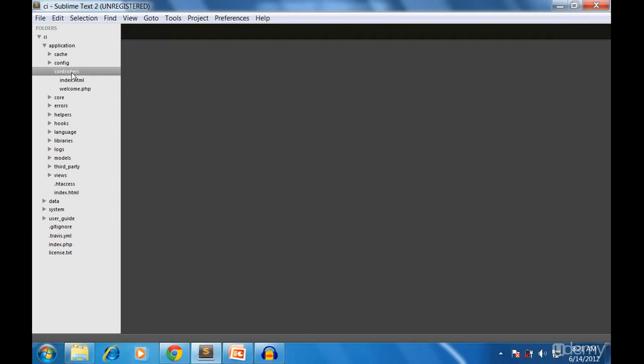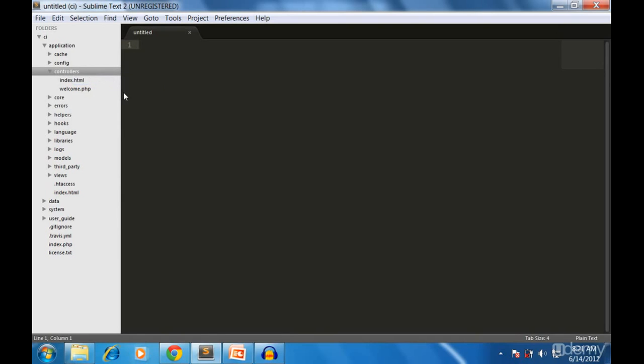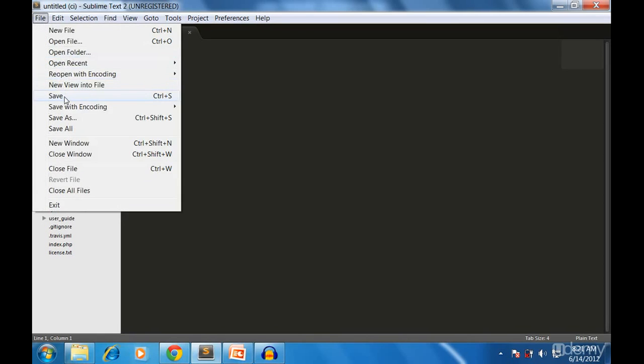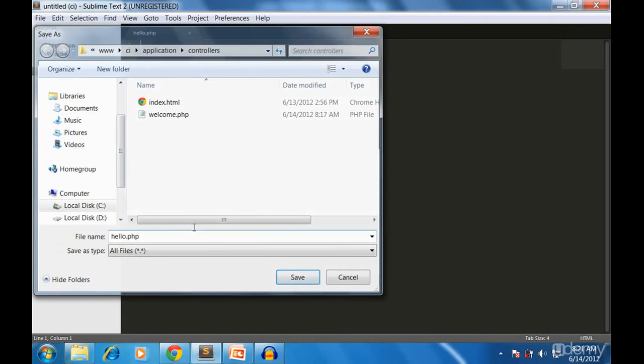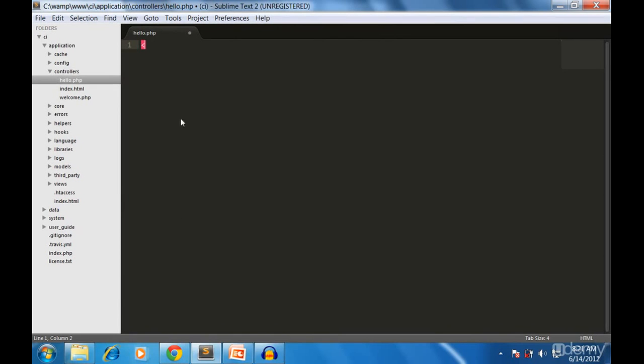Right click, make a new file, and save it as hello.php. That's good. We start the PHP file, and now we create a class for this hello controller.